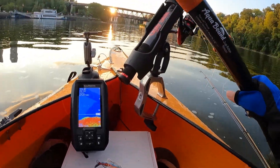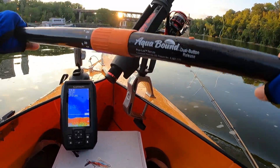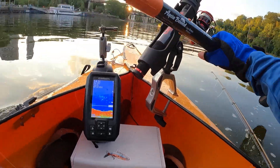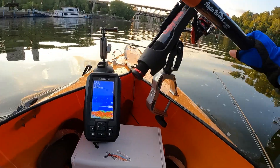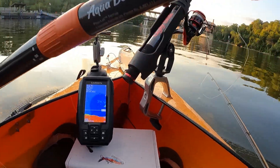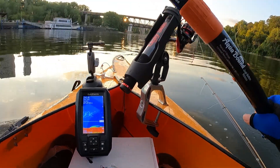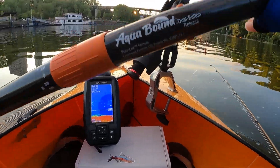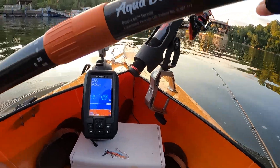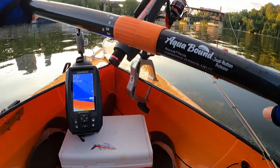I'll see if people on the beach want this catfish — I'm not a big fan of catfish, so I'll just take him out, and if no one wants it I'll put it back in the water. In the river it's scary because once you're just taking time to unhook a fish or rig up, you drift away very quickly. I was just at that edge over there, and while managing this catfish I drifted so far away, past that boat — that's not a good sign. I don't want to drift further downstream, so I feel better getting closer to shore.